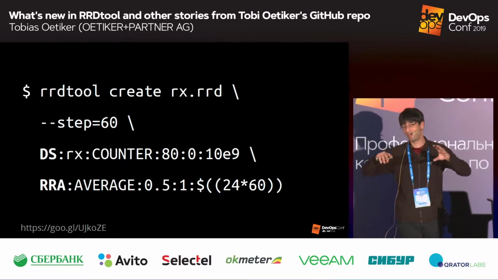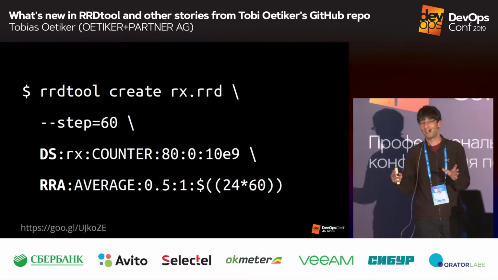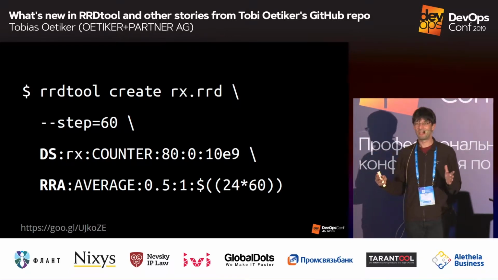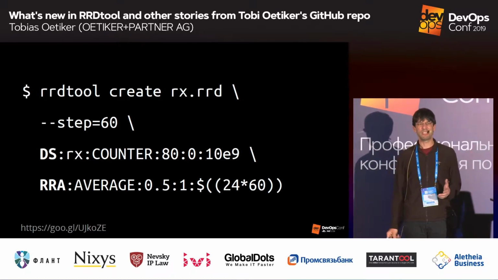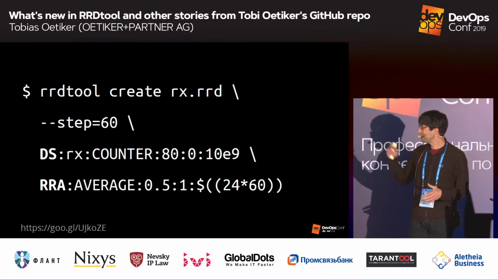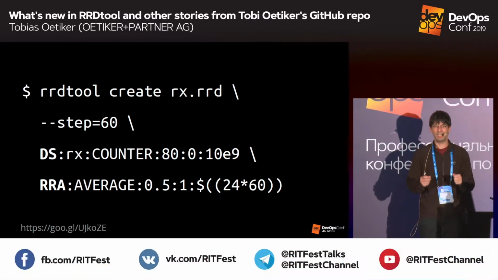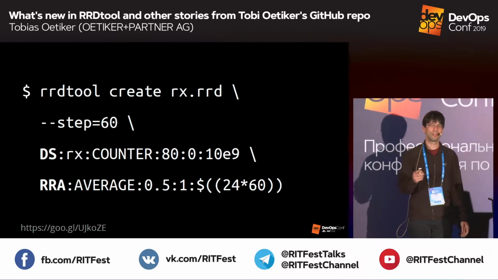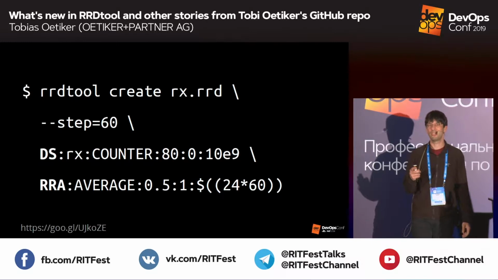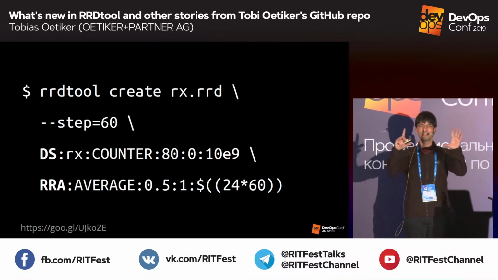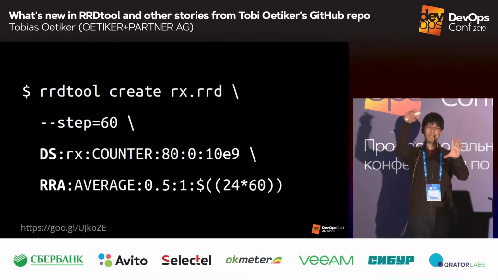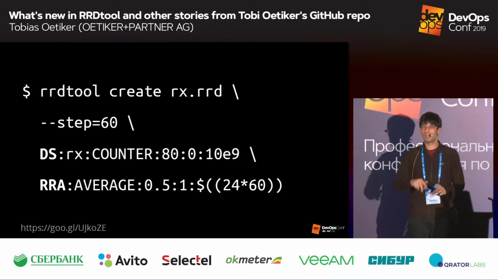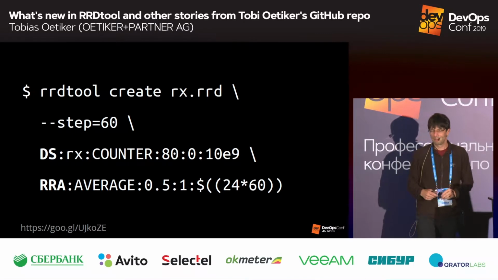And that's the sort of the big idea of RRDtool. It's able to lose data. The idea is that the older the data gets, the less interesting it is. And in this very simple example, it's going to store the data every minute, and then after a day, the data goes away. That's why it's called RRDtool, Round Robin Database Tool. It's creating a circular buffer, and it's writing into this buffer round, and when it comes to the start of the buffer again, it just starts overwriting.